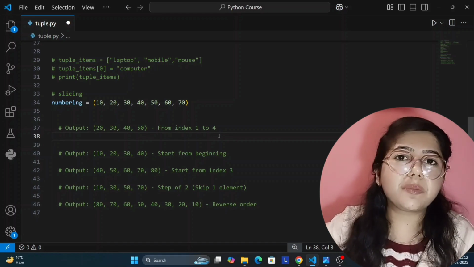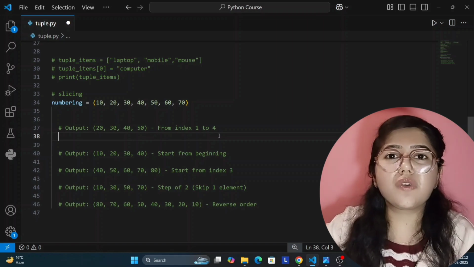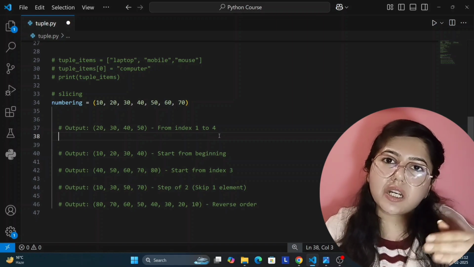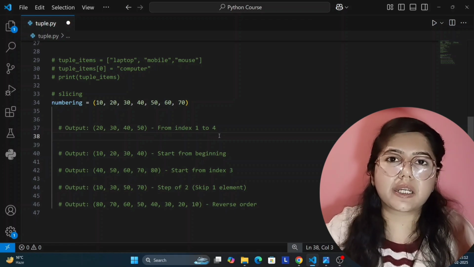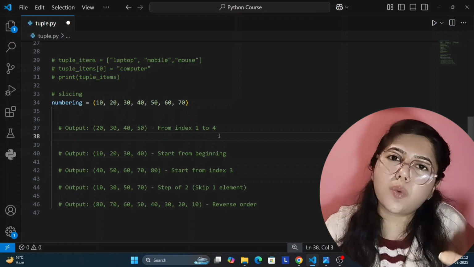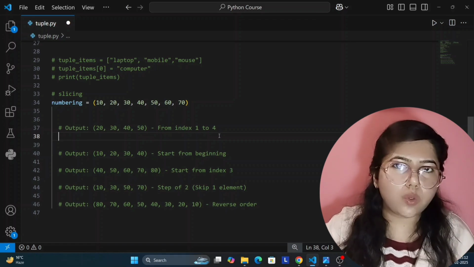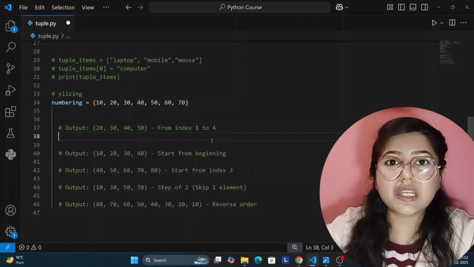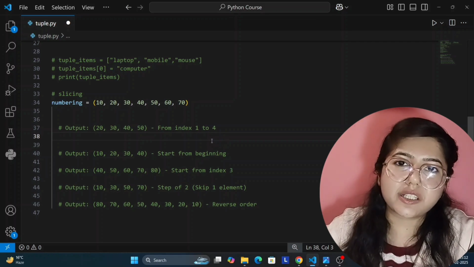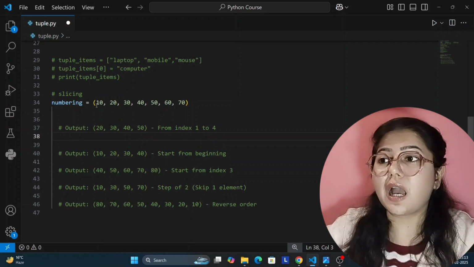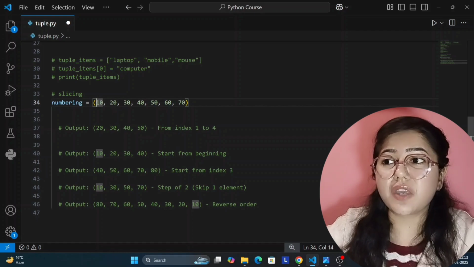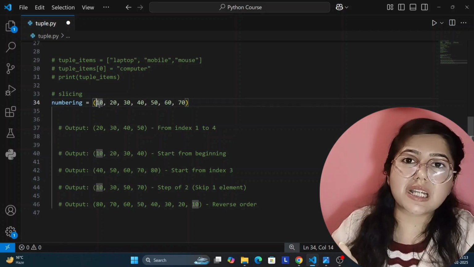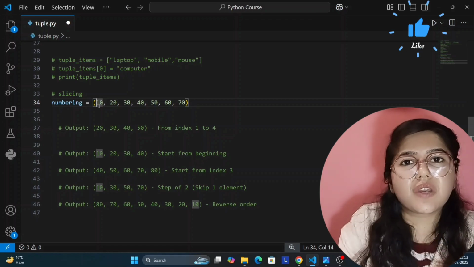Okay. So let me give you an example. If we have a cake, how will we cut it? We will cut from here and then we will cut from there. Means two times we are cutting it, and then we will take a small part, a single piece from the cake. Okay. So if we want to slice a tuple, how will we do it? Obviously, we have to tell our code editor or our compiler that we are slicing from here. Means we have to tell our code editor the starting point from where we are slicing it and the ending point till where we are slicing it.